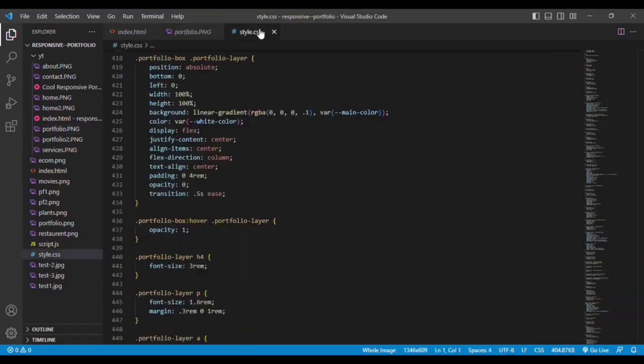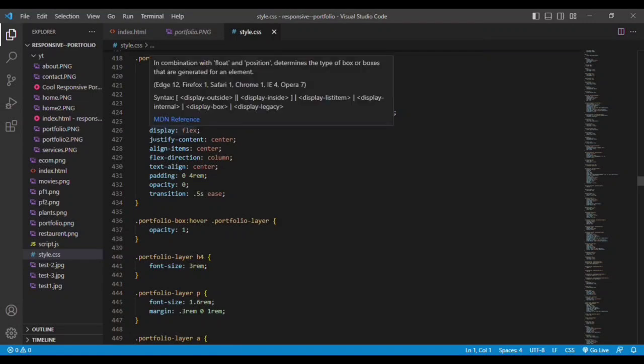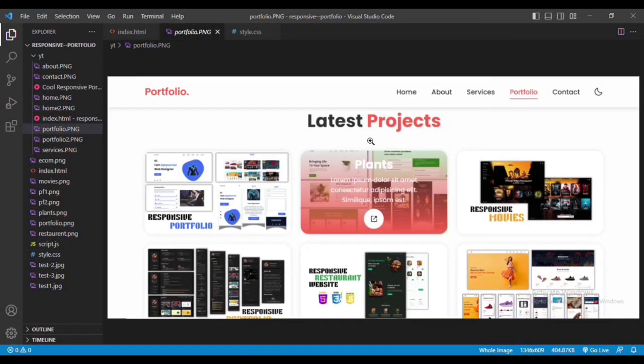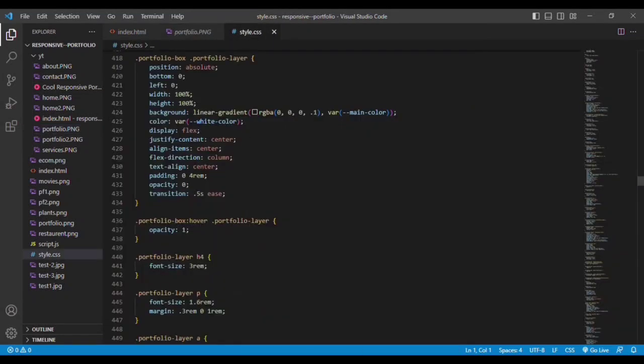Then we have color white for the text, and display flex, so all data is aligned at the center. The flex direction is column. So all data is in column format, plants, then the paragraph element, then the link tag. All are aligned in a column by using flex direction as column. All the data is aligned at the center using text align as center.